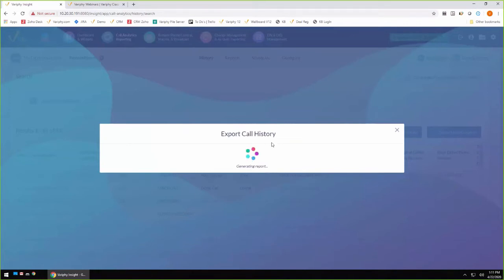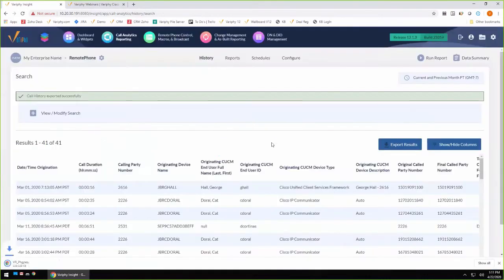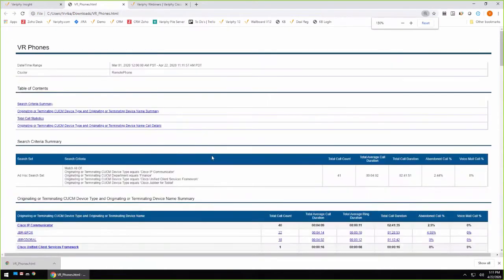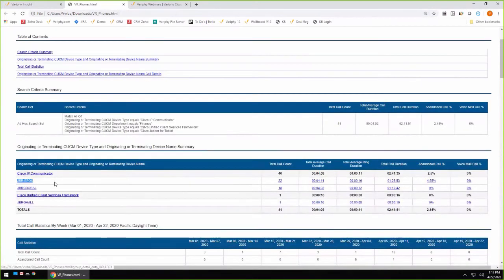So what it's doing right now is going out to your call manager. It's pulling off all of our soft phone devices. Then it's cross-comparing those devices to all the people that belong in our finance department. It's going to formulate all of the people in our finance department, and then say, hey, these are the devices that are being used. Then it's going to tell us each one of those individual devices, even down to the level of the device name that was used. So let's look at our results here.